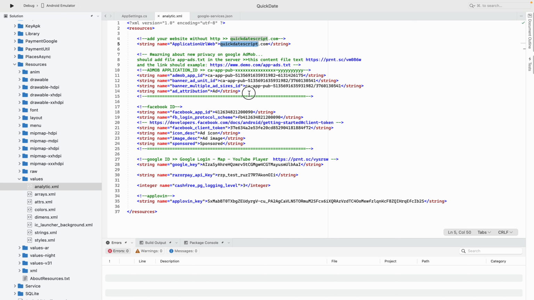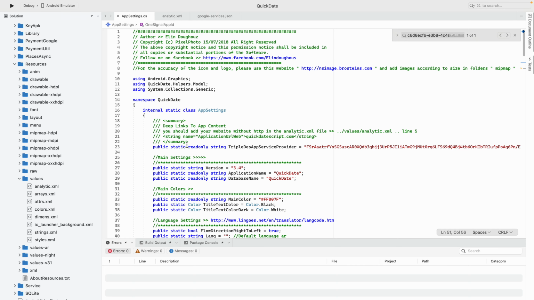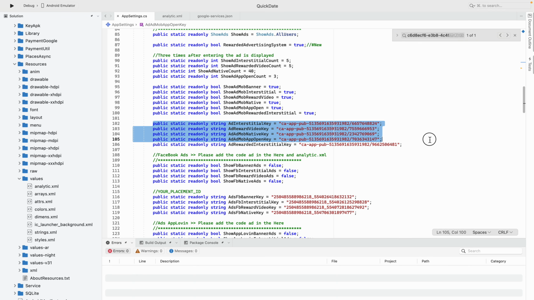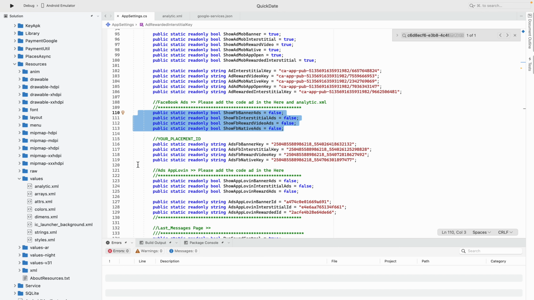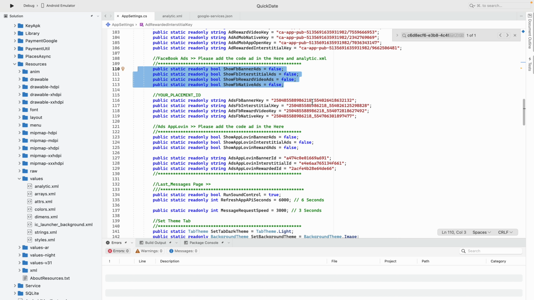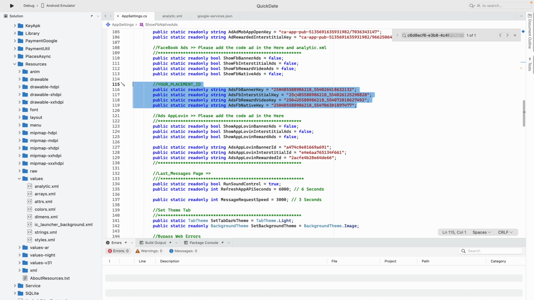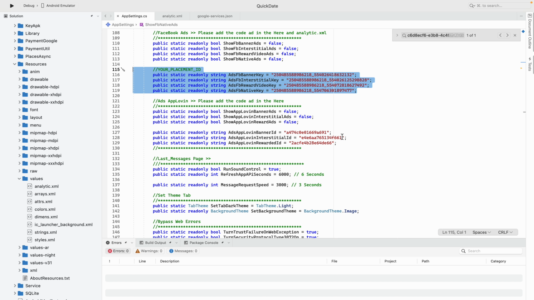And in order to add all different kinds of ads, you need to go to the AdMob website and set up your account. Once you get ads from there, you need to replace all these ads, and in this place as well. If you want to disable all the ads, just set all these ad variables to false. The Facebook ads are similar, but right now by default they are set to false. You can change to true or false as you need. Right now these are our default keys, and you need to change them because these keys are not valid. We do not put real keys in the application.